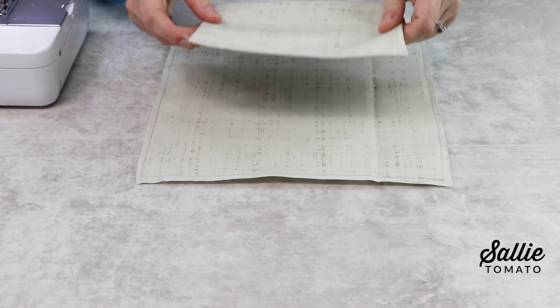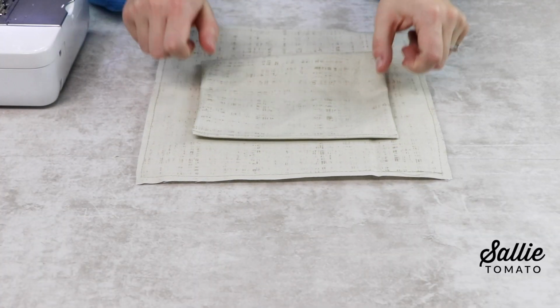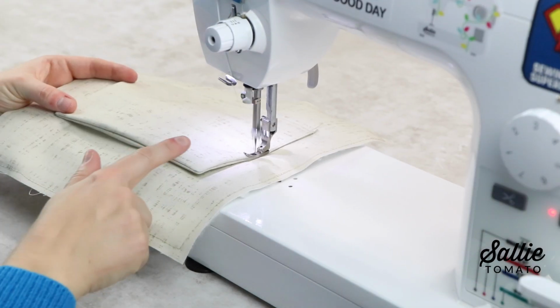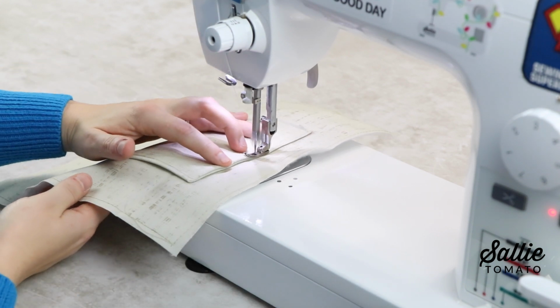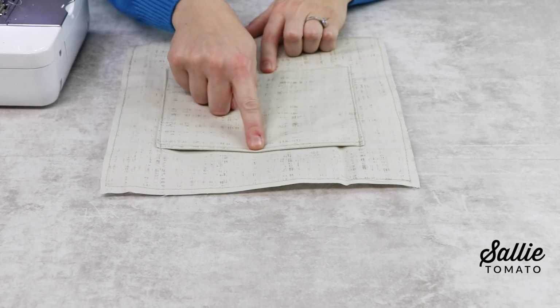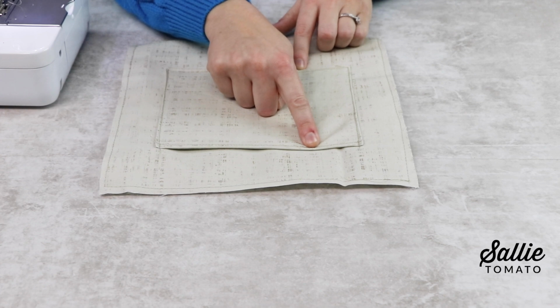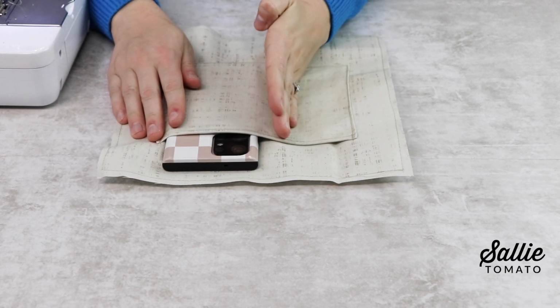With right sides up, center the slip pocket down from the top edge of one lining piece, according to the pattern. Use some pins to hold the pocket in place, then top stitch an 1/8 inch from the sides and bottom edge. If you'd like to divide the pocket into 2 compartments, you can top stitch a vertical line to divide the pocket either in the center or wherever you would like, considering if you plan to have a smaller pocket for a pen or your cell phone.